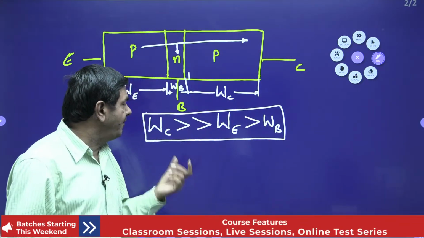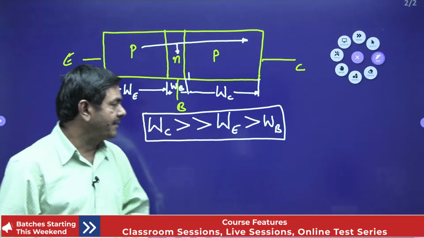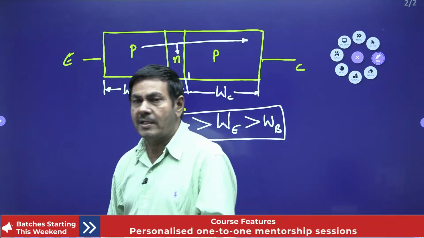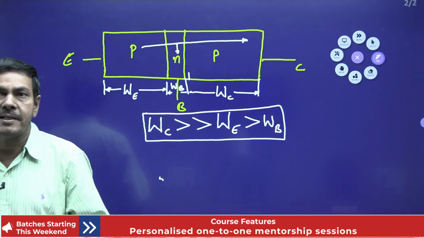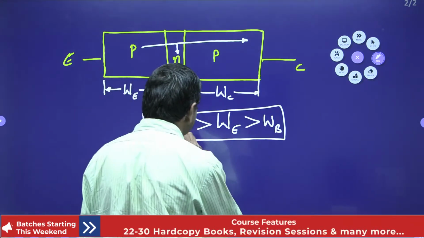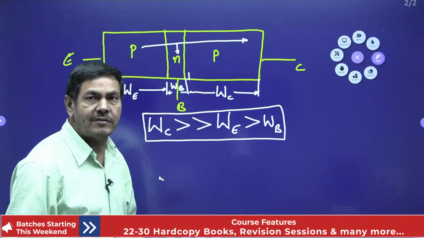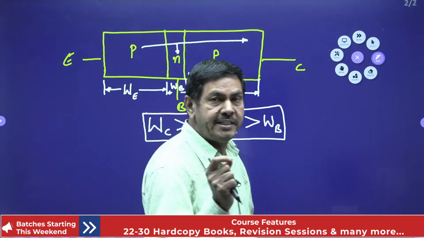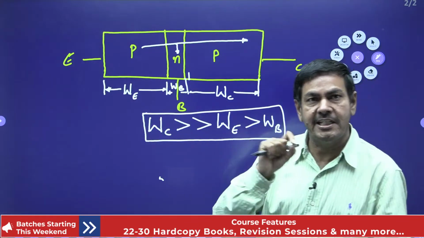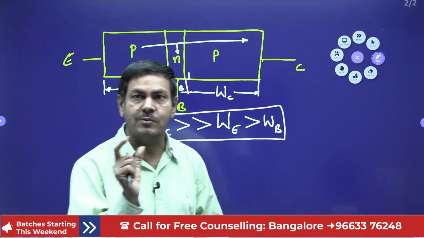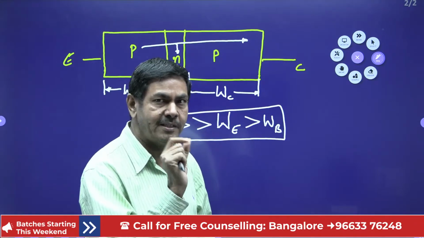But what values are maintained practically? WC, WE, WB you have taken now. What WE is taken approximately in practical application? What is the value of WC taken? What is the value of WB taken? They were all maintained. WE or WB or WC must be maintained in micrometers only now. Micrometers only they will maintain. Very small, that width. Understand now?